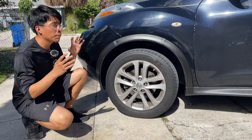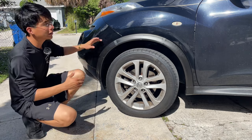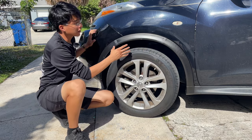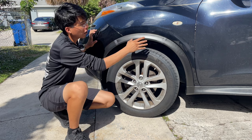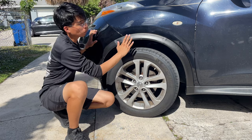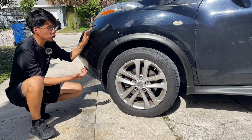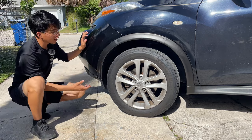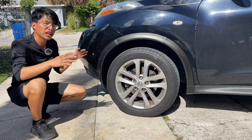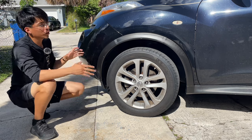I'm going to let all of these cure, but 10 to 15 minutes in I can already tell that the Lithium actually has a sort of zebra effect on there. The Solution Finish has some high spots here and lower spots there — it looks like more product on one side and less on the other. As for the Cerrico, in my opinion it's doing amazing so far — really shiny and I don't find any flaws on this section of the trim. We'll check back tomorrow at 24 hours to see how they're all doing.